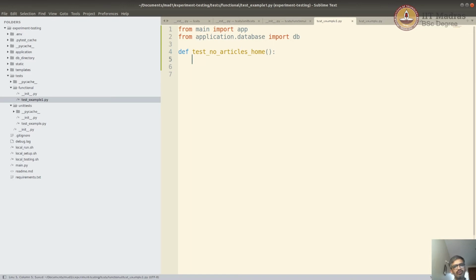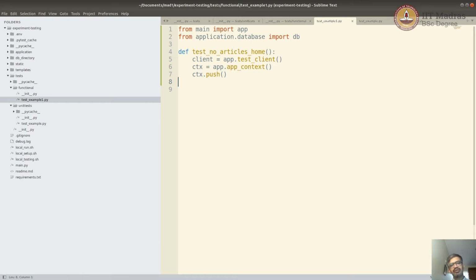So here what I'm going to do, first I'm going to get the test client. Like I said, the Flask app should be able to give you a test client. So you get that using client equal to app.test_client. This is a very Flask way of getting a test client. You can send requests to this. Before we do that, we will create an app context and push it, right? Now for the app to start, we need to create the database.